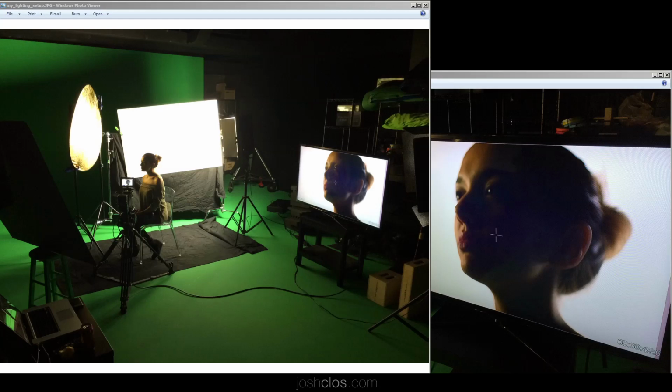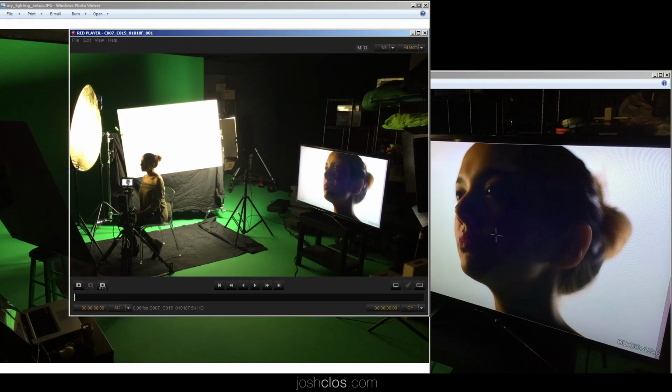I shot it on the RED Epic and I would roll for a few seconds, maybe 5 seconds, and then just choose the frame that I liked the most out of that few seconds. I shot these images in 5K to give myself enough resolution to work with, and I didn't get the lighting the first try. I'll show you some of my RED clips.